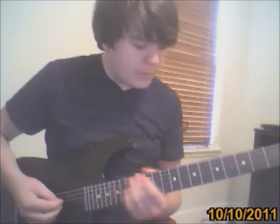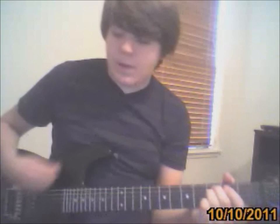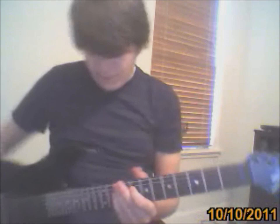rosewood neck, basswood body. Made in the USA. You can check that out right there. There was a lot of speculation on these guitars being made in Japan, but this one was actually made in the USA. You can tell one by the craftsmanship. The one that was supposedly made in Japan said Made in the USA up here and not down here. But hey, whatever.